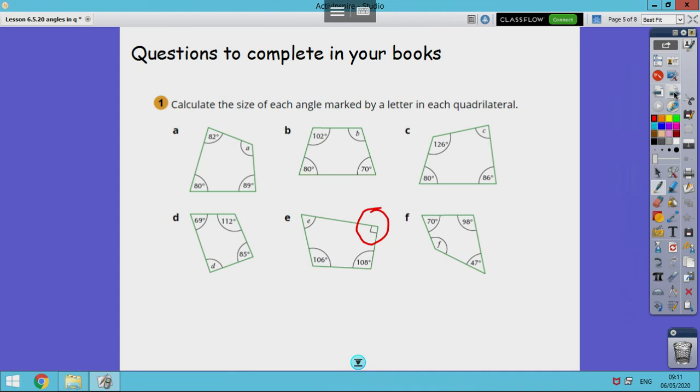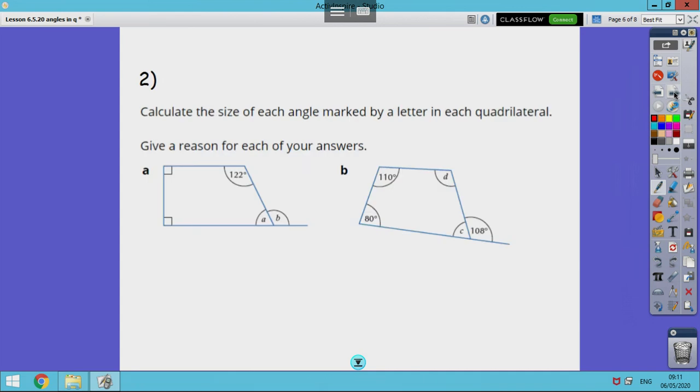That's your first question. Your second question are these two. So you've only got 8 shapes to draw in total. These are a little bit difficult, more difficult. Again, make sure you remember about those 90 degrees there. Now this one you would have to find A first, just like we did in the example, and then B after. So A first and then B second.